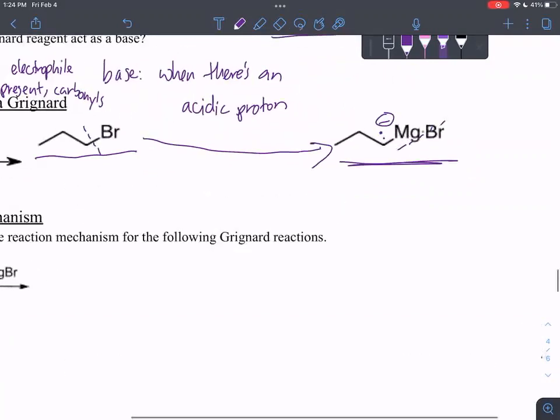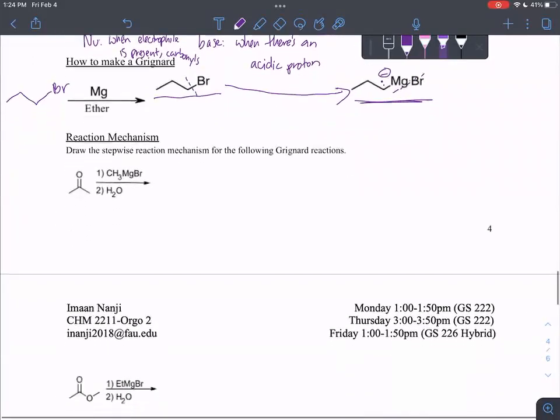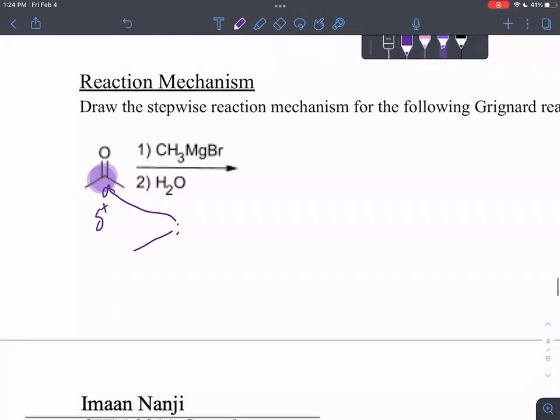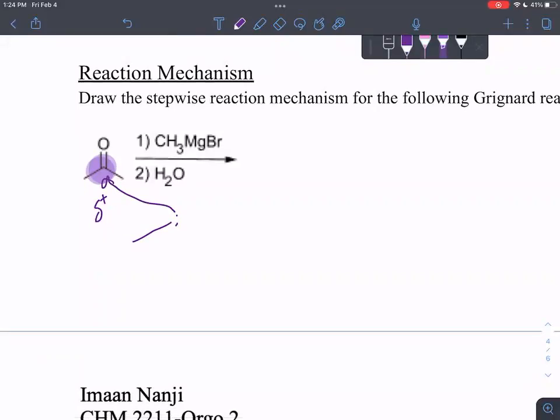Now that you have this, we know that carbons are really bad at holding charges and they're super unstable. So a Grignard, since it's super unstable, wants to use that lone pair and get rid of it by either attacking an electrophile or attacking a hydrogen. So when we have a carbonyl, what is a property of this central carbon? It's partial positive, meaning it's lacking electron density. Because there's less electron density around it, we can send our Grignard in to donate the lone pair to it. It's the exact same principle as with redox reactions. You're just sticking stuff onto the carbonyl, so it creates the tertiary alcohol. We just replace the hydrogen with whatever is attached to the Grignard.